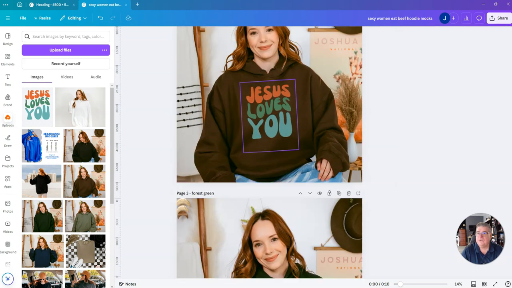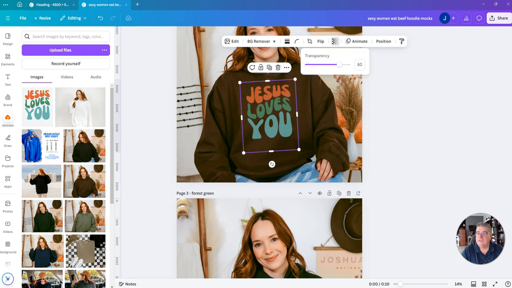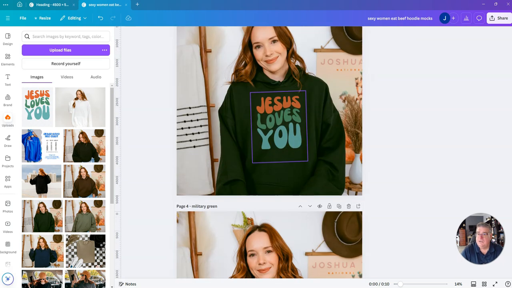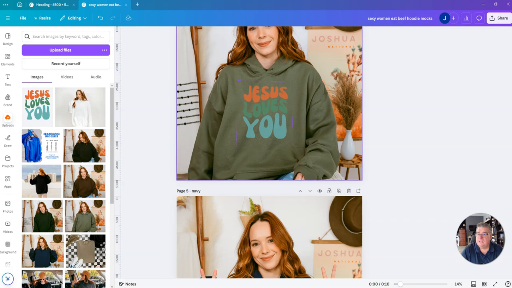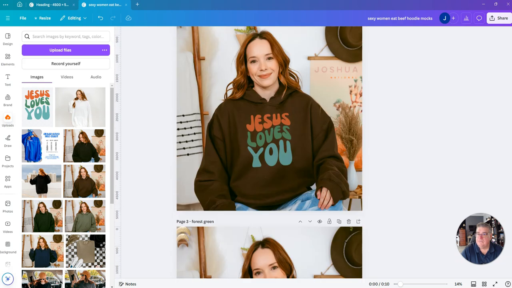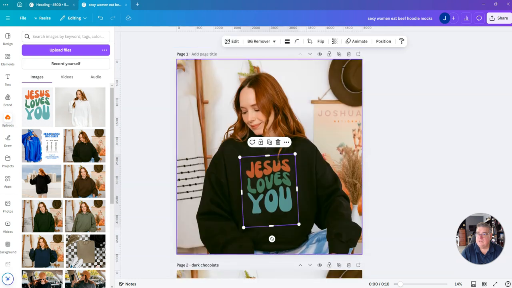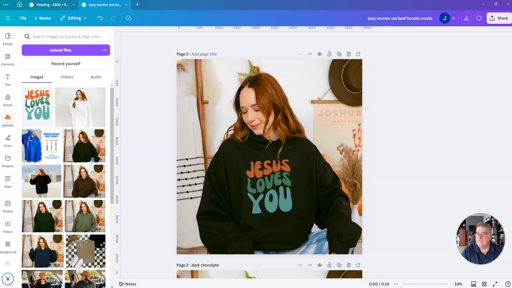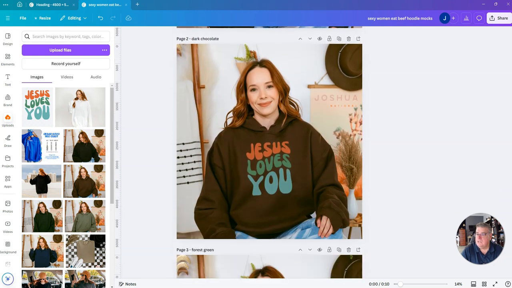Oops, I forgot one thing. You know what I did? Oh no, that's right. I already changed the transparency on these original designs. See how it's set? I adjusted it to 80, 85. You can adjust it. So where it looked like on these ones, 80 looked to be a good amount to make it look like it's actually on the sweatshirt, on the design once it gets uploaded. Some of them might have a different, yeah, because everything's 80. You can set it back down lower if you wanted to.